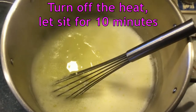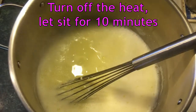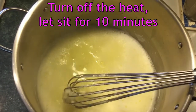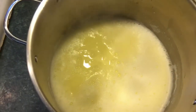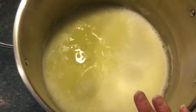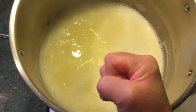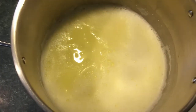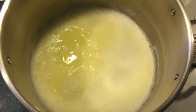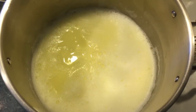All right, now we let this sit without messing with it for 10 minutes or so. And that helps the heat that's still in the fluid helps to keep squeezing those curds tighter and tighter to squeeze more of the whey out so that when we hang it in the cheesecloth, it dries and drains a little bit faster.